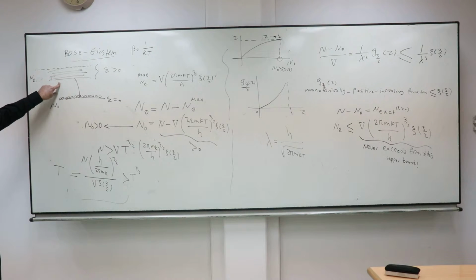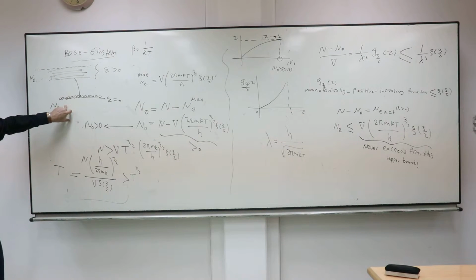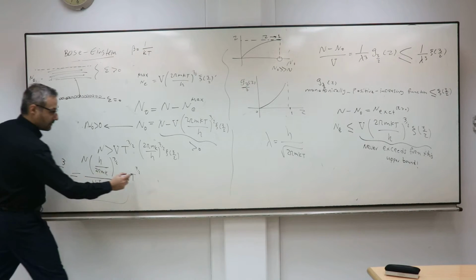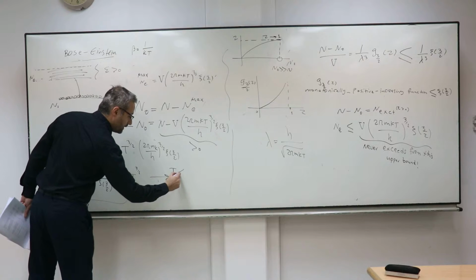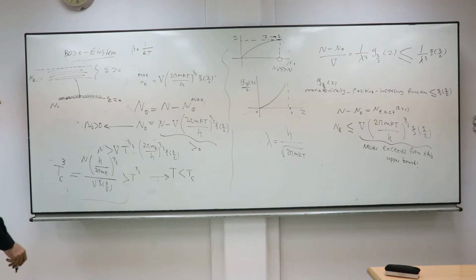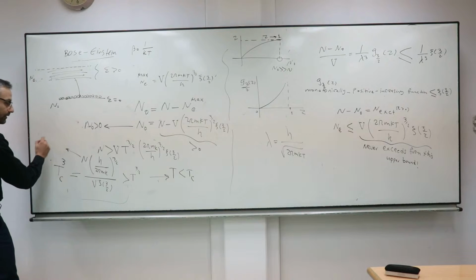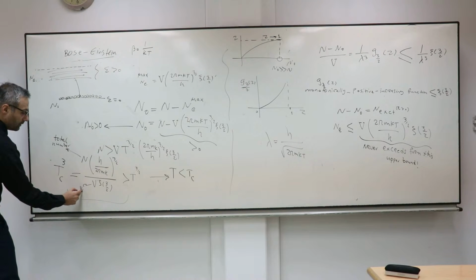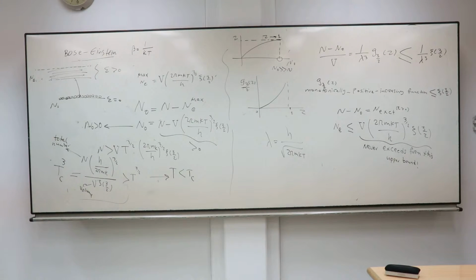So for a given N, first the excited state will be filled, and after that all the rest will come to the ground. This is what I call critical. So I find that when T is less than some number, which depends on the total number of particles and also on the volume, then the situation happens: all the remaining particles will be sitting in the ground state. And this state will be very heavy.